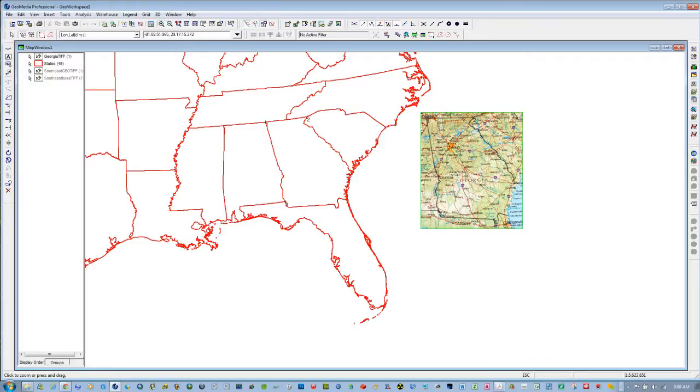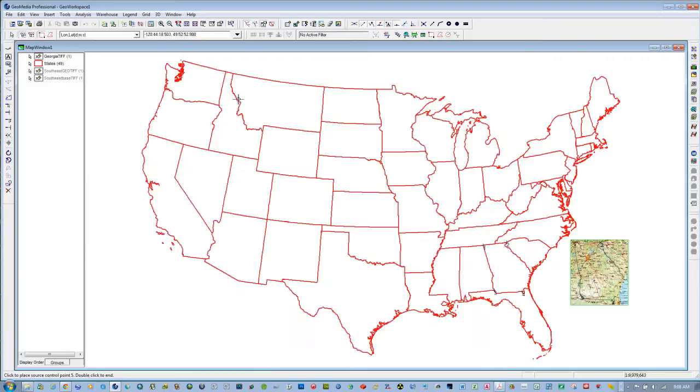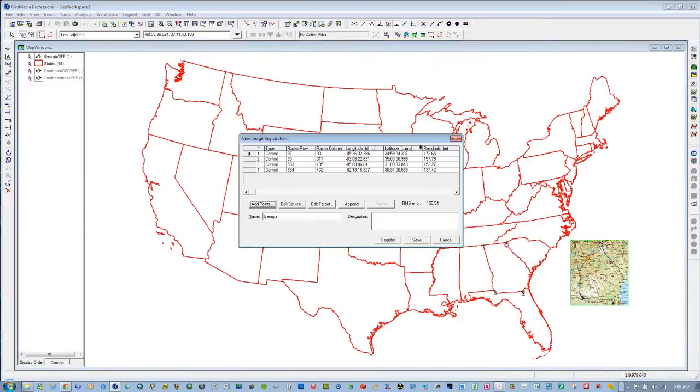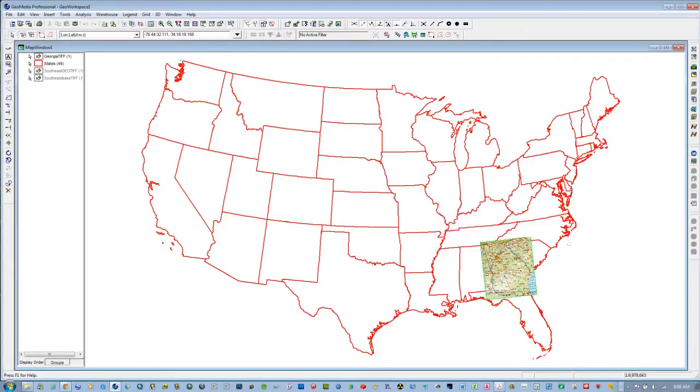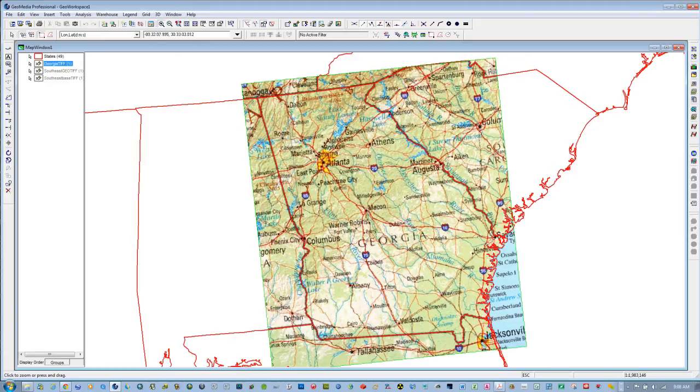And we're going to zoom into right there. Catch that corner. Let's now fit all. Double left click. Very low residuals register. Okay, so the residuals are really low. Let's go ahead and drag Georgia down below and take a look at it. Really looks pretty good. Looks very good.